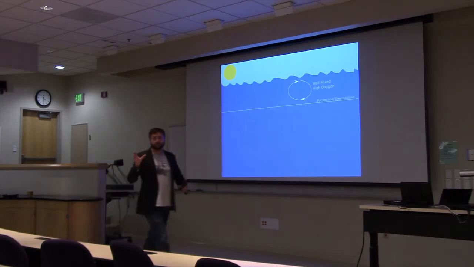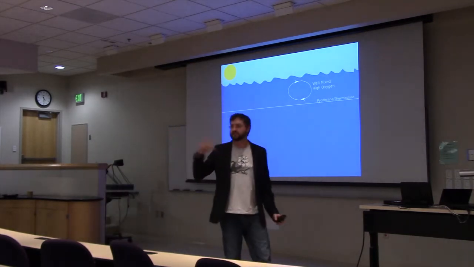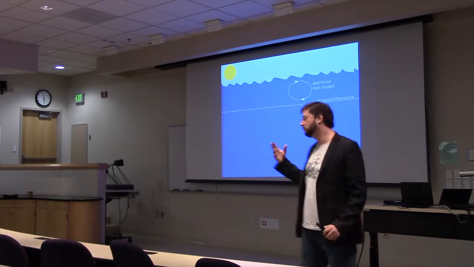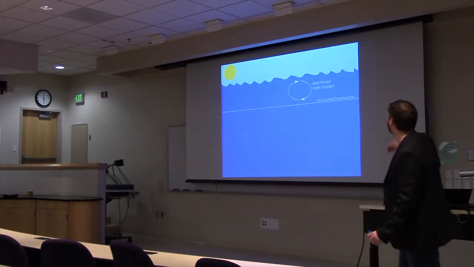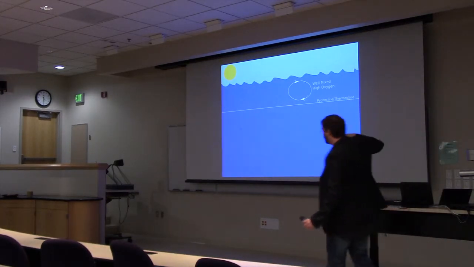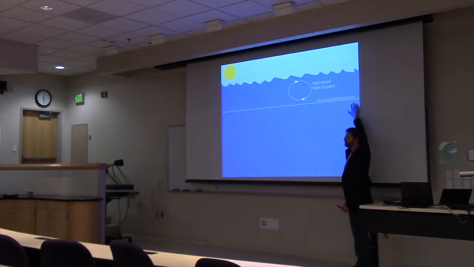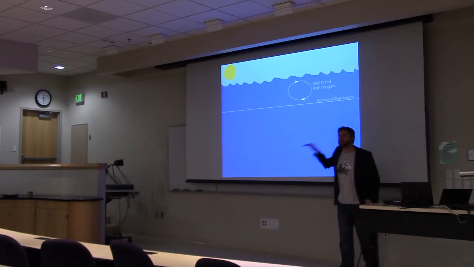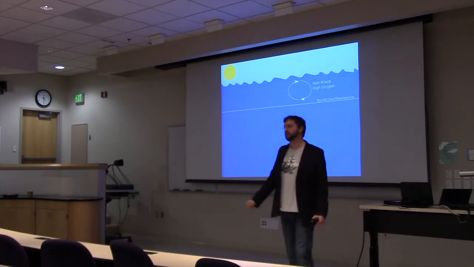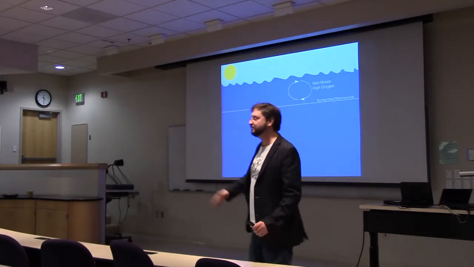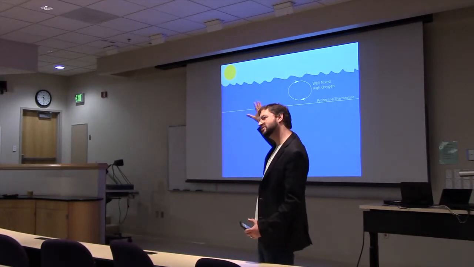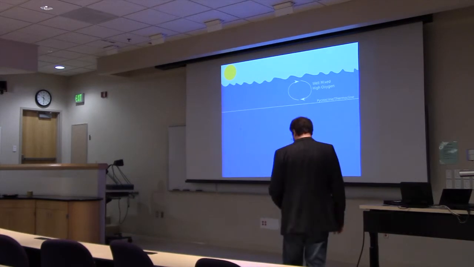But it actually turns out that the water density also changes because colder water is denser than warmer water. So you get a density change there. We call that the pycnocline, the density change. They really generally occur right about the same spot. But what this means is that because we have these differences in temperature and density, the water up here in the top does not mix very well with the water down below. We don't get much mixing at all. So whatever's in the top tends to stay in the top, whatever's in the bottom stays in the bottom.